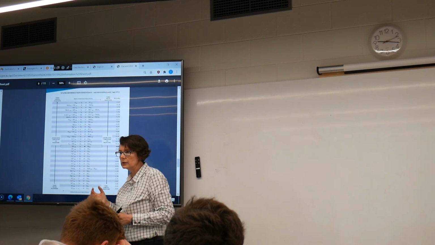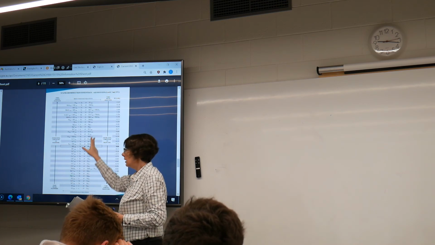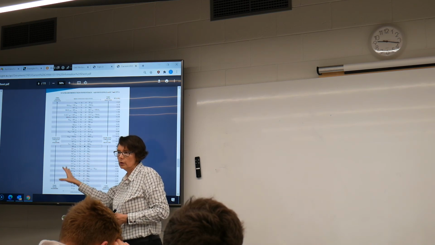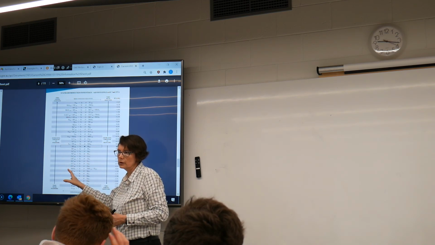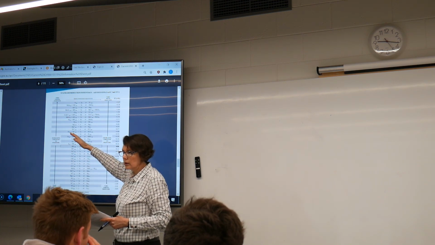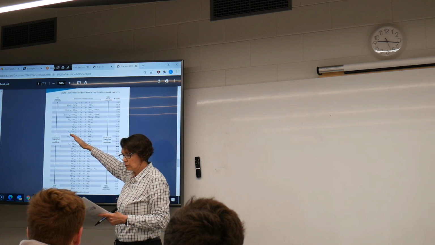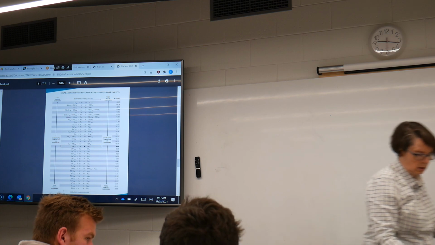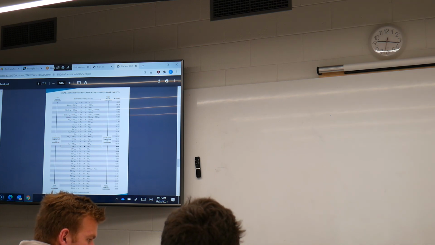Does that make sense? So every time we're looking at a reducer, we are comparing with other reducers, and when we're looking at oxidizers, we can compare with other oxidizers. We need to have a stronger oxidizer reacting with a stronger reducer for a spontaneous redox reaction to occur. Okay. So now we've got another page of questions.